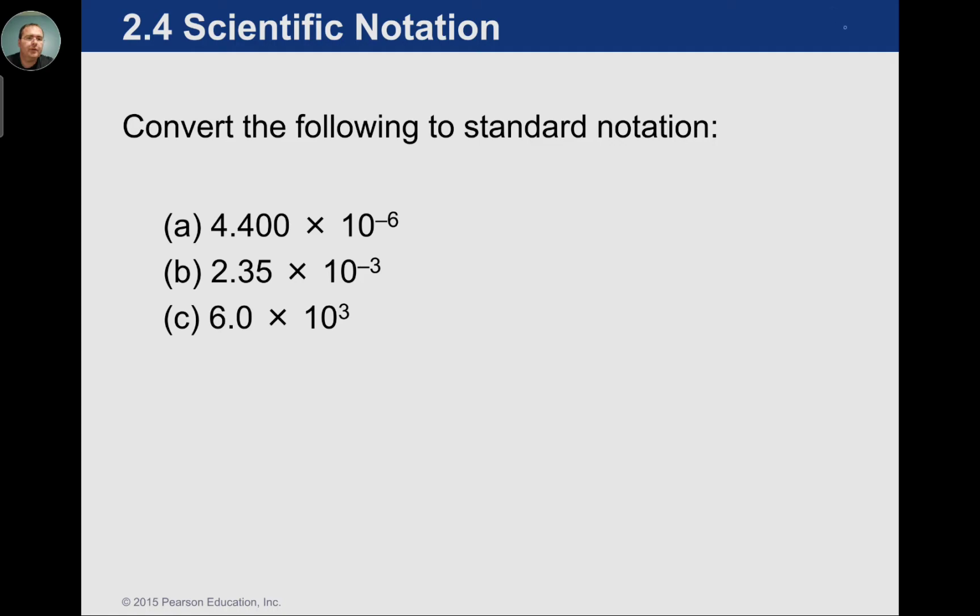So let's try a couple more of these. Here we have a 4.400. And notice they want us to go to the -6. -6 would be back on -1, -2, -3, -4, -5, -6. So to do that, we need to add a bunch of zeros into those positions. You can add a 0 out front as well. It doesn't really change the answer. So we're moving the decimal from here to all the way over here, 6 spaces, making us a very small number.